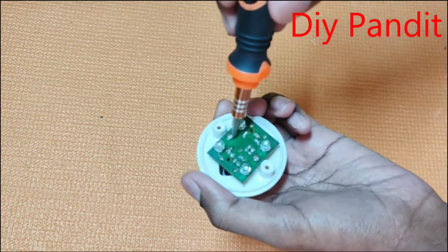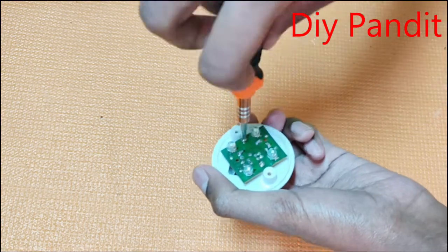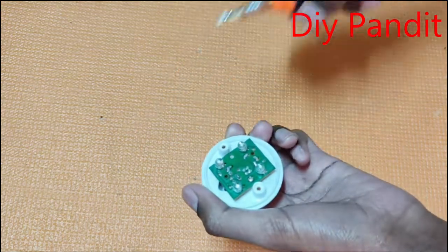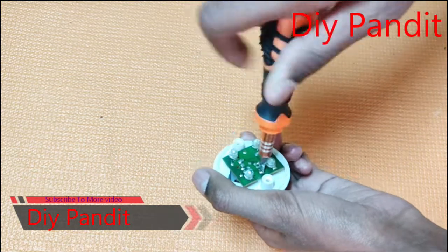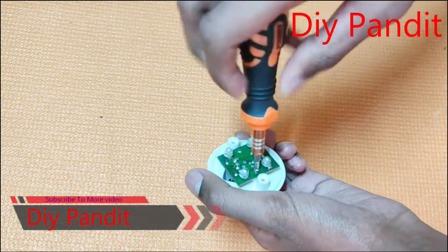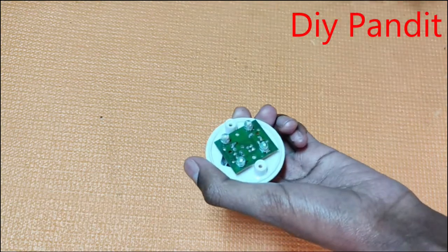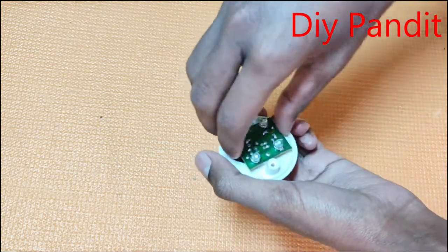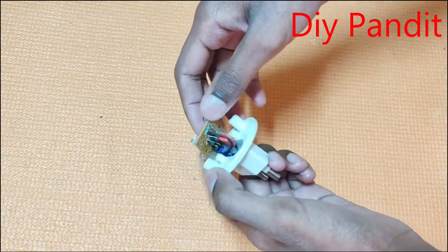Now I will try to remove the two screws and show what is inside the circuit. I remove the two screws and show what is inside the circuit board. You can see that I removed the two screws in the circuit board. Now also what is in the circuit board. You can see that I am showing the circuit board.